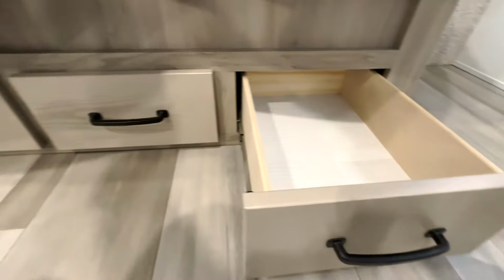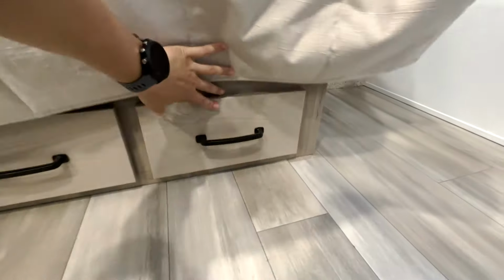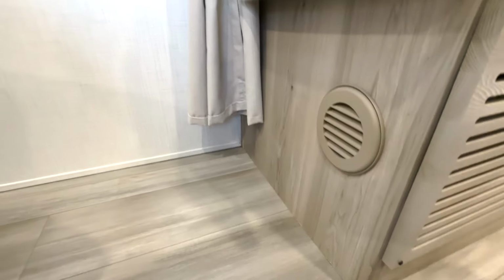You've got drawers all the way across. And then I'll turn you right here. All your ducting is in the sides, so you don't need to worry about rocks falling into the floor ones and making noise in the middle of the night.